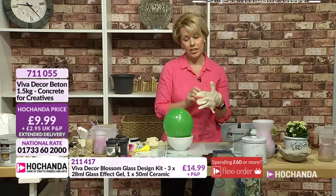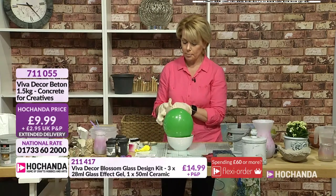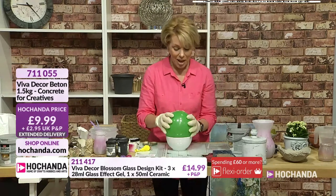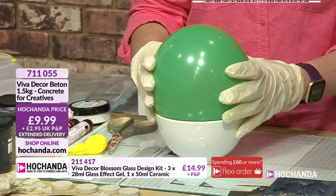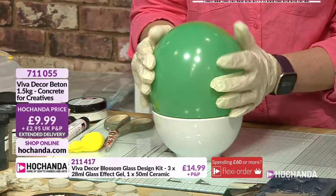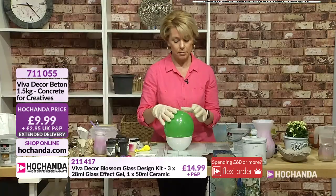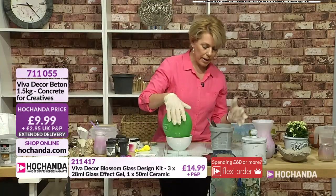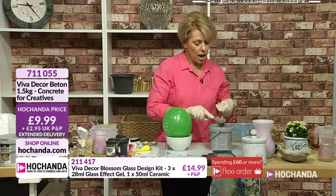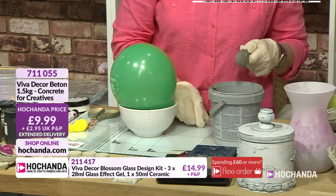I am going to suggest you wear a pair of gloves. Now, I ran out of gloves at home, so I did put a couple of sandwich bags on my hand last time, which worked. There are two reasons, actually. One, if you don't like to get too messy, then the gloves are going to save that. But also, because it is a concrete mix, even though it's a specialised mix, there is sort of a lime powder or something in there that, if you get it on your skin, can cause a reaction. So you don't want that.